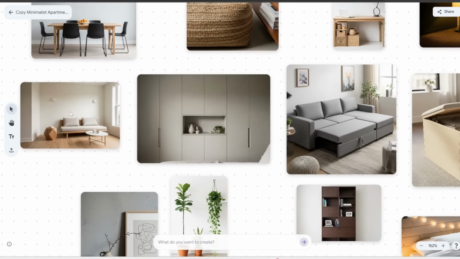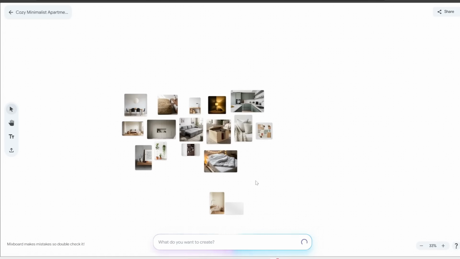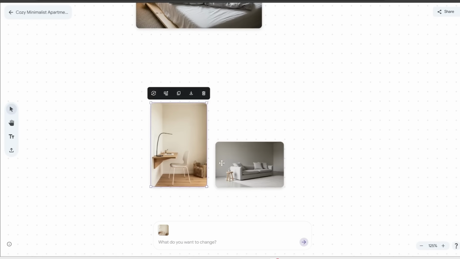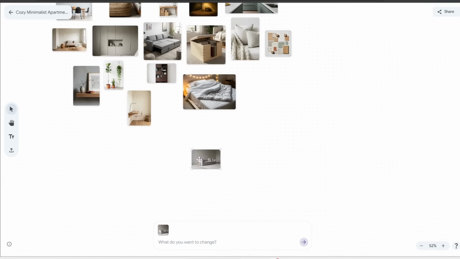Now let's say I like the design of this photo. Well, I can click on this, and then over here I can either regenerate this photo to give me a slightly different variant, or I can click on more like this. So let's click on more like this, and you can see down here, it's proceeding to generate 2 more similar images. And by the way, I can select each image and move it around like this.